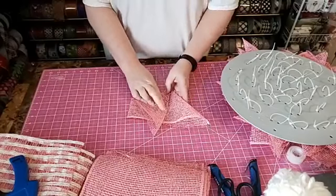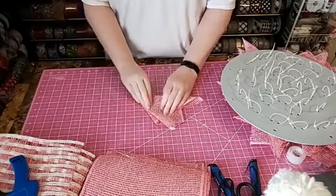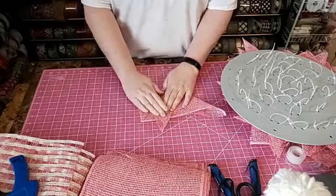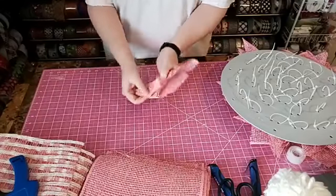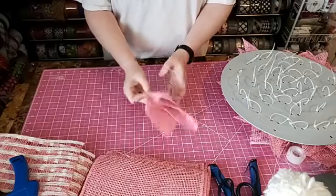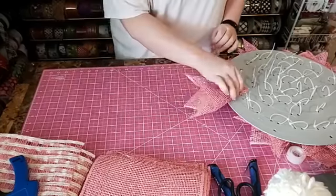And then I'm going to fold, I'm going to meet that fold right here, fold it up where this side meets this side, and I get this cute little petal. That one's a little wonky, sorry, I pushed it over way too much. You're going to get this cute little petal, okay? Now you can either put it in this way or this way, completely up to you. And then you just scrunch the bottom, and then you're going to put it into your zip tie.